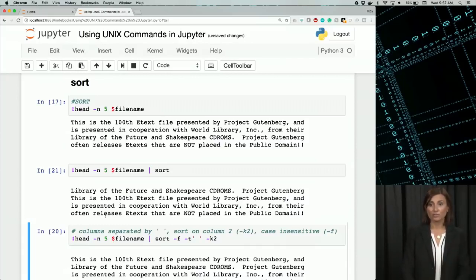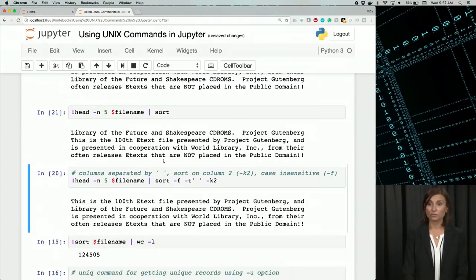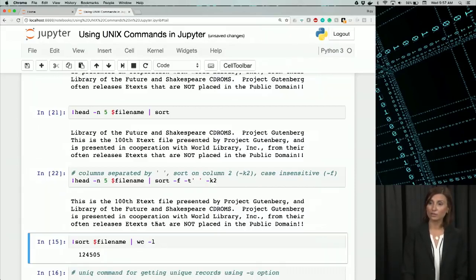For that, we can take advantage of the sort command's options. -f is case insensitive, and we are saying now sort on column number 2 with the rest of the command. I'll go ahead and run this. We see that "is", "of", "presented", and "releases" are in the right order now.